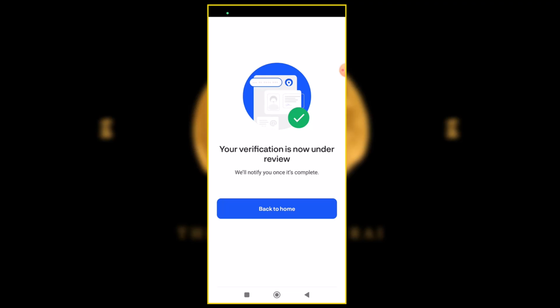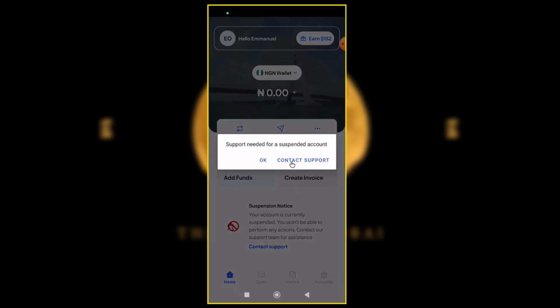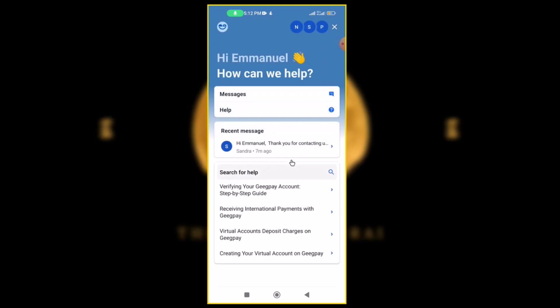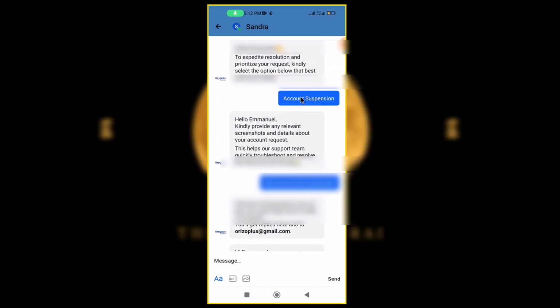Remember, you just need to update your profile information, update a utility bill. This can be a NEPA bill or a bank statement, then your NIN number, and then your KYC, which is your face verification. After this, you go to home. So the KYC was approved, but the account was suspended, and this is because they do not allow you to own multiple accounts. I know this because I contacted the support, and let me show you what they said to me. This is a message sent to me 7 minutes ago after I opened a complaint with the account.